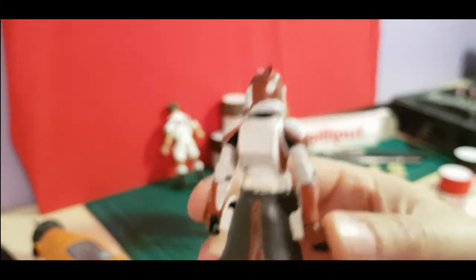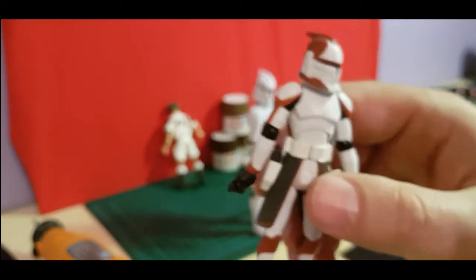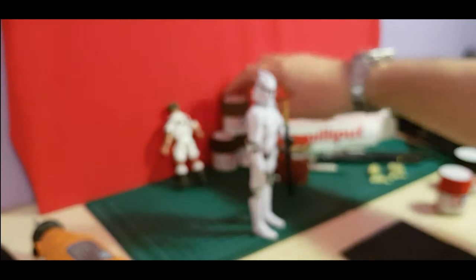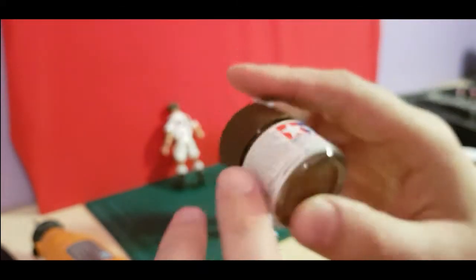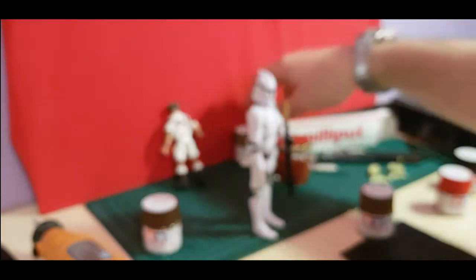So I had to play with a few paints. I bought quite a few of the Tamiya brownish paints. I've got this one, it's actually called Red Brown, so I thought brilliant. But looking at it, it looks the brownest out of the lot, so I didn't go for that one in the end when I mixed it together.